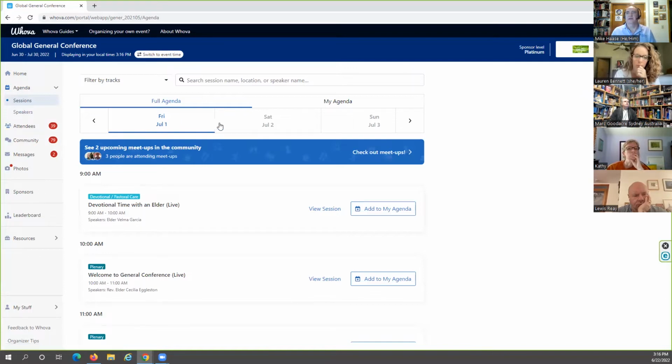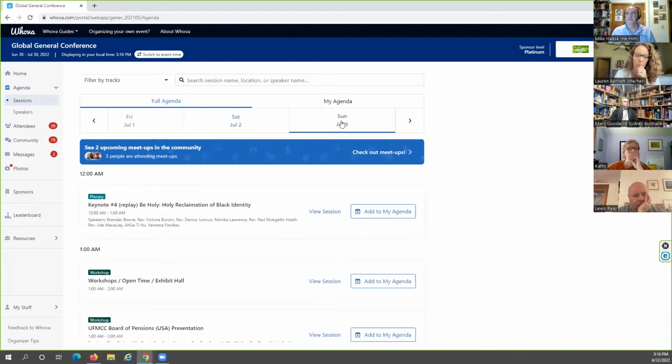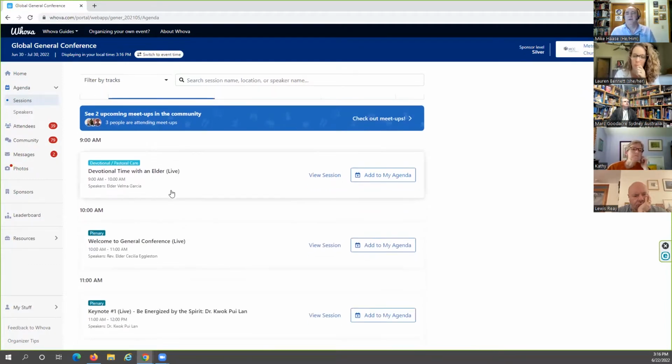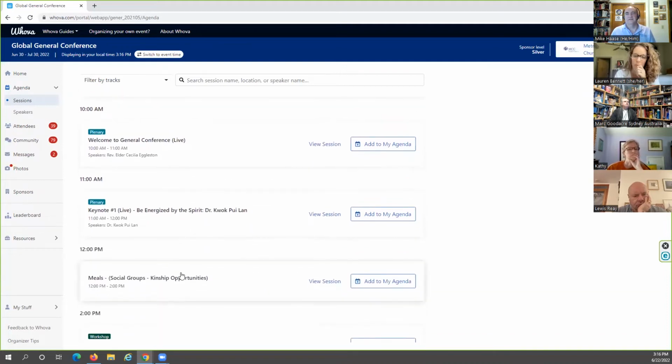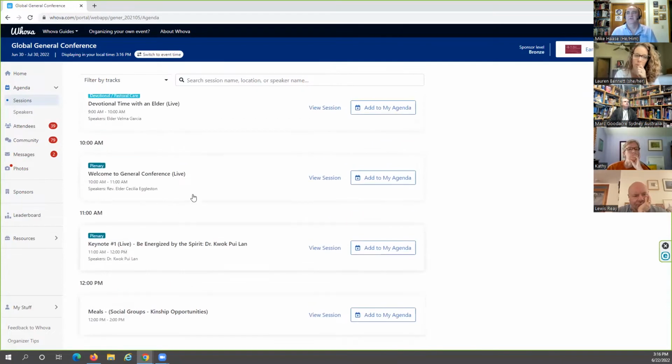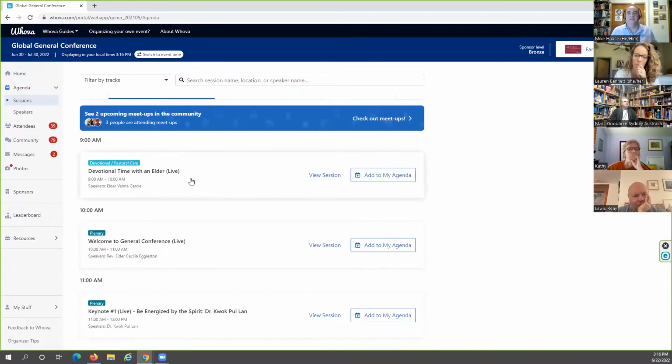As you look at the top, you can see this is the stuff on Friday. If I click here, here's the stuff on Saturday. If I click here, here's the stuff on Sunday. And then all these items are listed here. Everything happens at least twice for the different time zones. So you're going to see things that look like they're good for you to watch, and then you're going to see things probably in the middle of the night, wherever you are, for the people on the other side of the world. So just be aware of that.